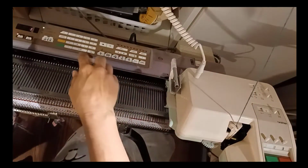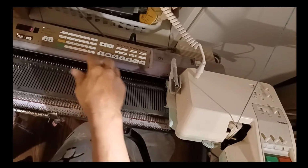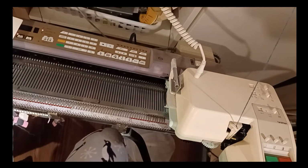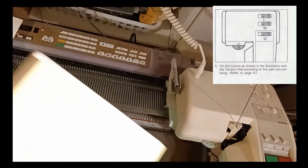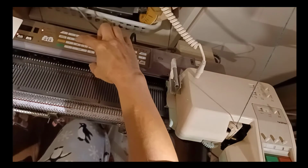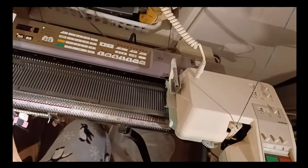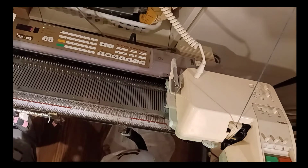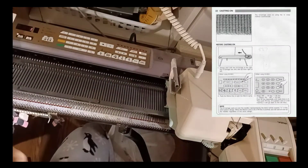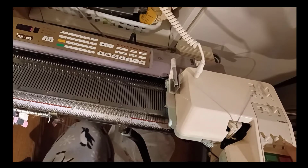Turn on your machine. I just put in the river pattern. Your machine must be on for the E-wrap cast on. There's your close up. Make sure you put the Memo button on. My garter carriage does not like to turn off.